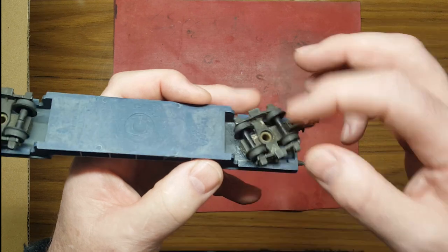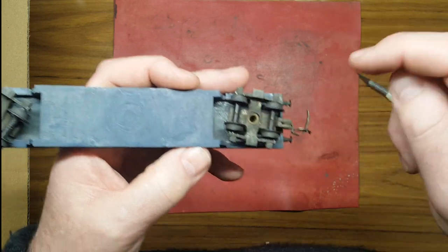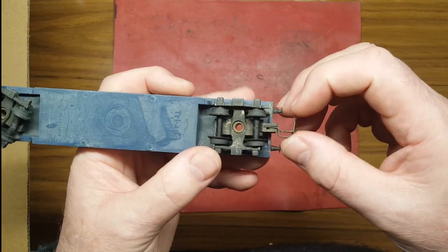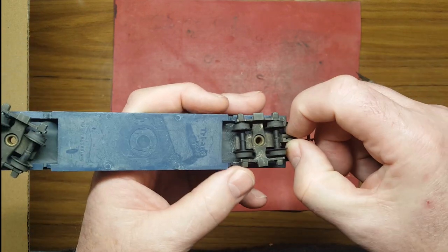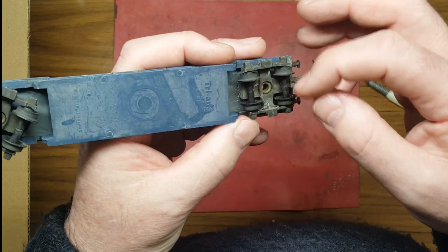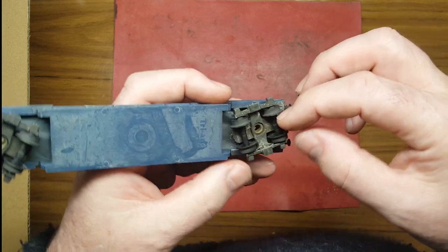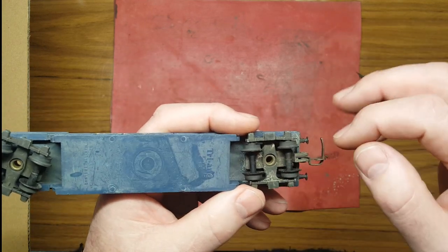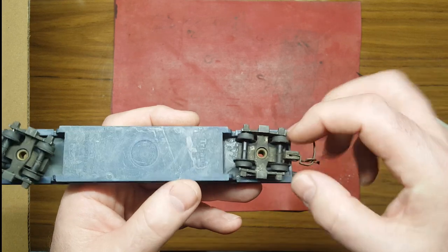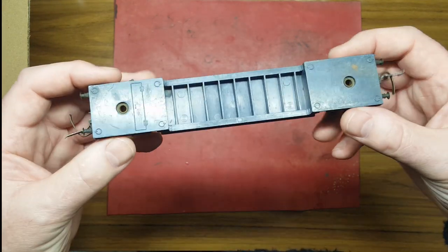But that's okay. And they're actually metal chassis or trucks. This is plastic, but that's metal. All of that's metal and a metal rivet through. So if you need to change them, you just have to drill the rivet out. But sometimes what I do is I just cut this front piece off and put a KD or something on the front of it, because they're very hard to get the wheels out of, because the actual axle goes from there all the way across to the other side. So you can't really take the wheels out. So you either take the whole truck off and put a new plastic truck on, or you just cut the front of it off, modify it and put a KD or whatever you want on the front of it, or you just leave it as is. So there we go.